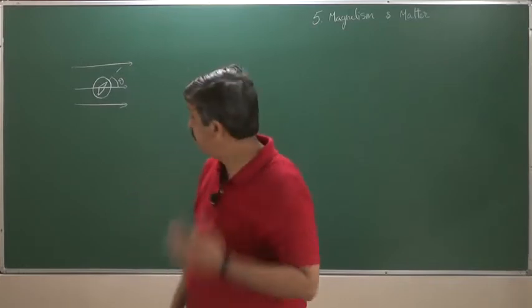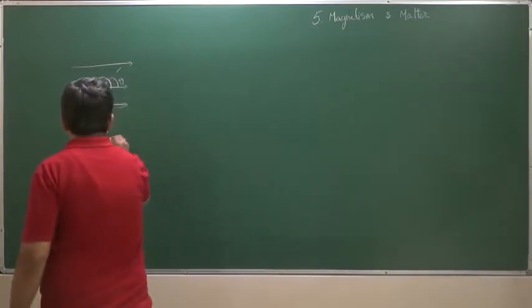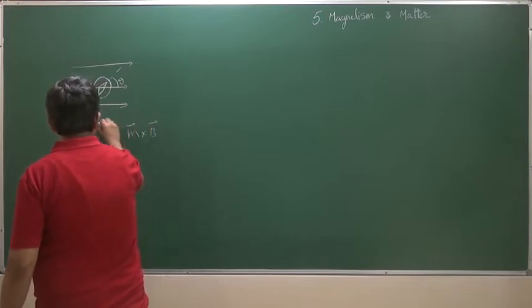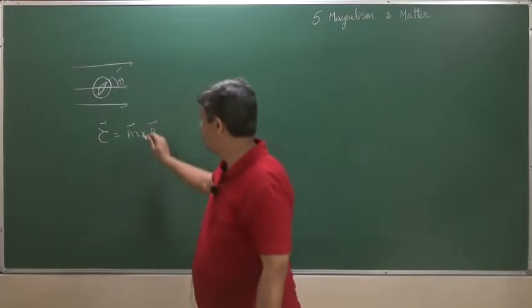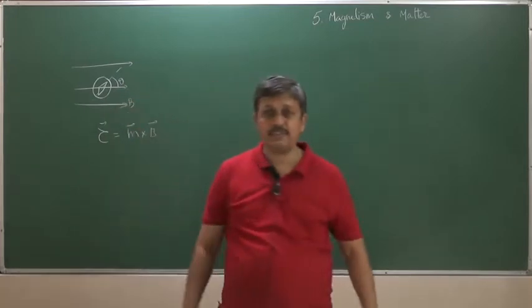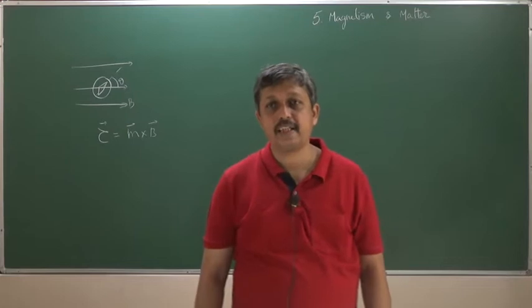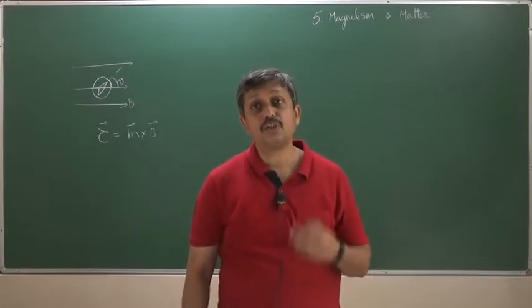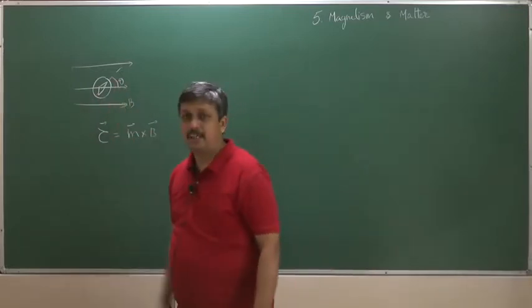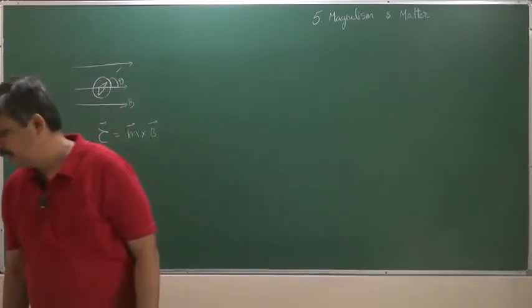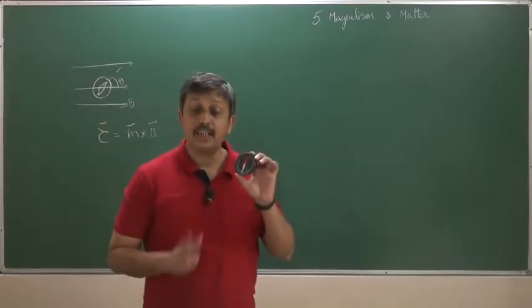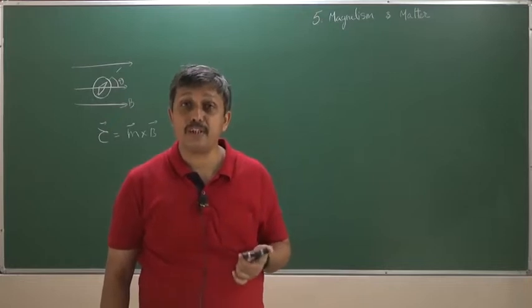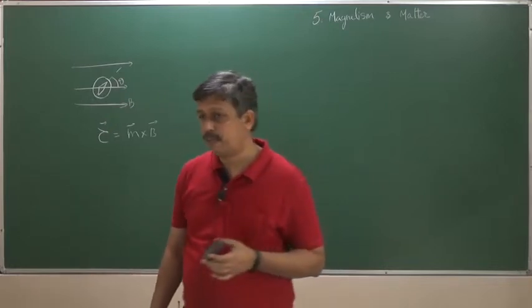What is the torque? We said the torque was equal to m cross B, where m is the magnetic moment of this and B is the magnetic field here, and the angle theta is the angle between them. So m B sine theta. We also showed that just by measuring the compass needle's time period of oscillations, we can measure the B. So we found some formula for that.